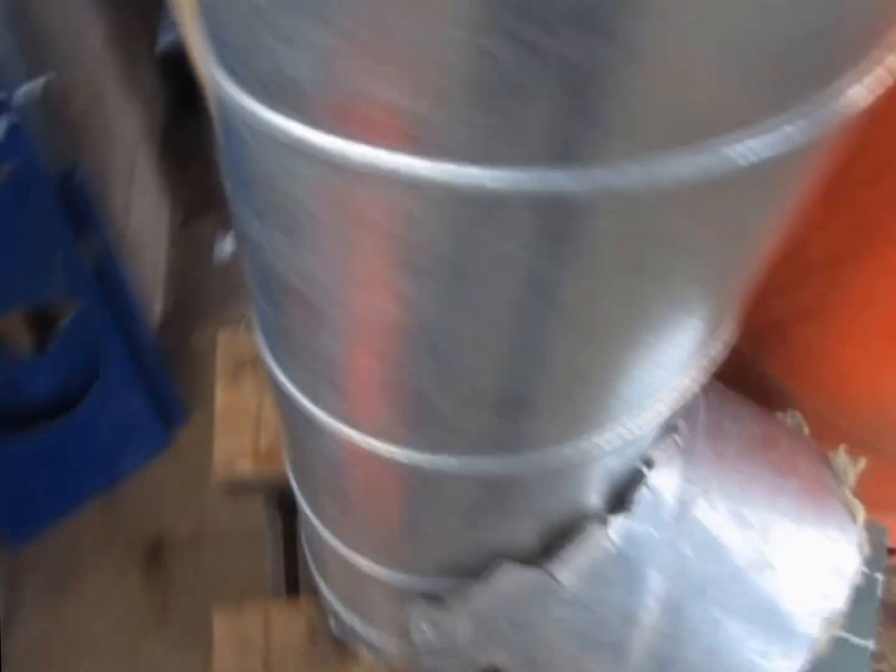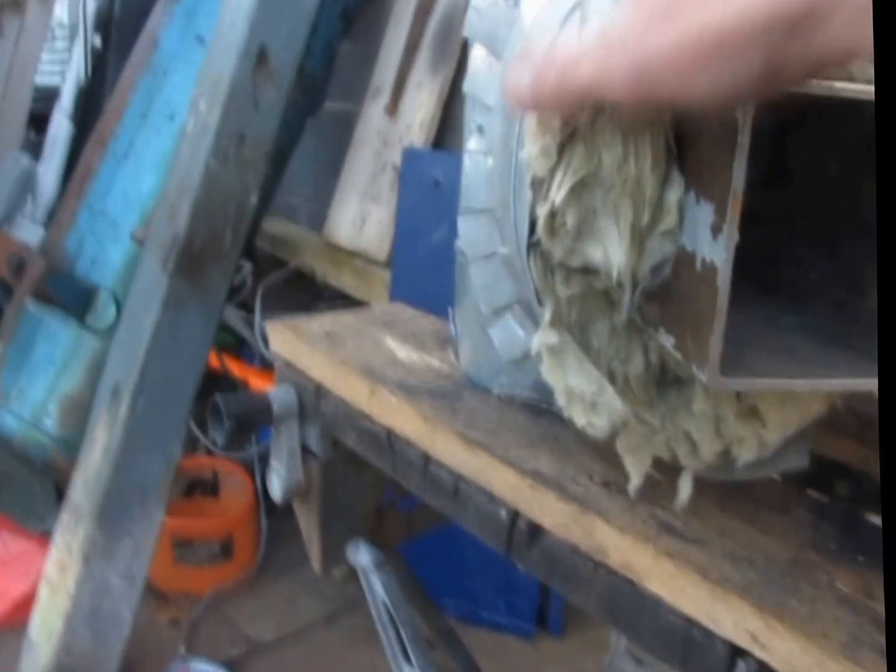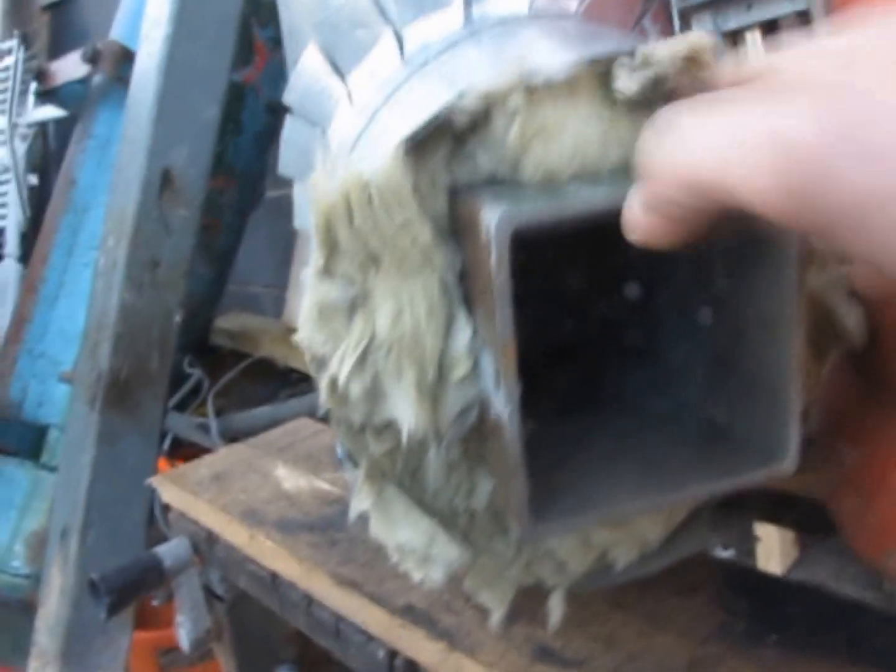It's galvanized steel, very thin. It's rock wool insulation, like you get on building sites. In the previous one I used roof insulation which is utter rubbish — loft insulation stuff, that's no good. So now I'm using rock wool; I think it's fire retardant. I've rammed it in, packed it down, made a plate using the plasma cutter and just crimped the end. Done the same on the bottom.